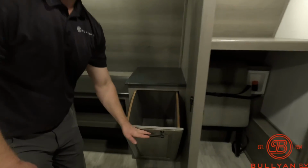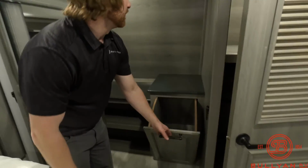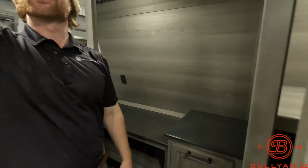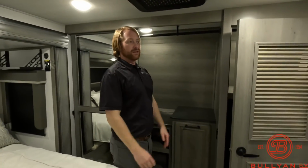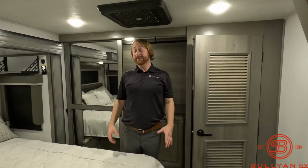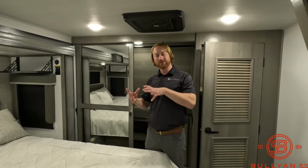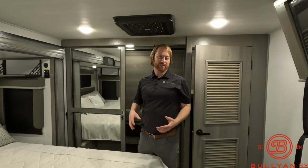And they even give you a laundry hamper. So they got you garbage cans and laundry hampers. You know, what else do you need in life, right? We got hanger here, and then there are 2 air conditioners in this unit, as we have the Coleman Mach right here. It's supposed to be very quiet as it runs. But yeah, this unit right here is really like a rear living or rear entertainment type unit, but adds that bonus room or bunk room for a little bit added versatility to it.